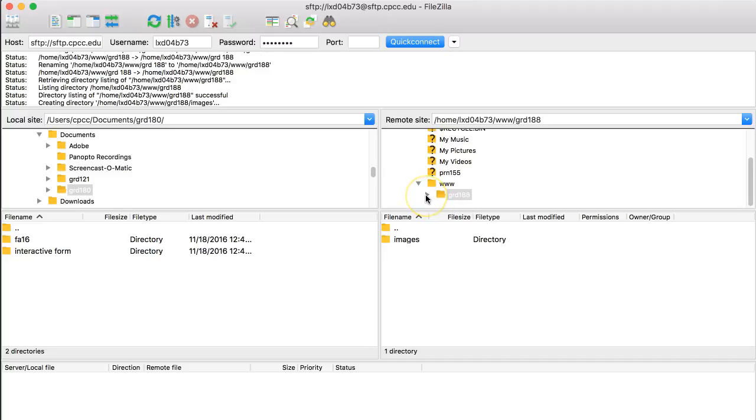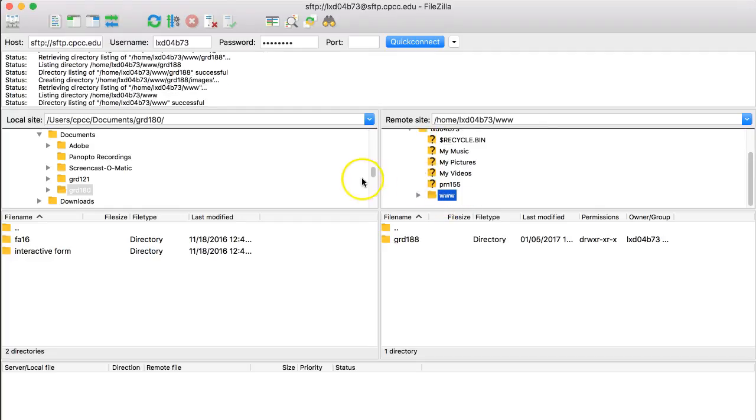You notice when I create something within a folder, that folder then has an arrow next to it where I can expand it and see what's there. Now there's nothing in it, so you're getting questions. Now this side over here is what lives on my computer, so let's be really clear about that. My local site is files and folders that are stored on my computer.